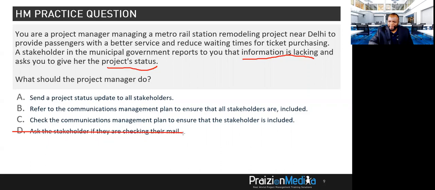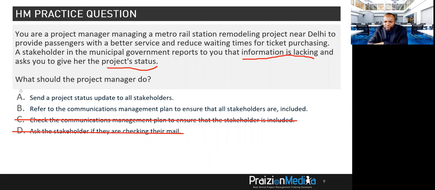Don't do that. No. C, check the communications management plan to ensure that the stakeholders are included. But I did include you. You were there. That's not going to solve the immediate problem either. PMI does a lot of that stuff in the questions. They'll bake in, ask the stakeholder if there's a problem. No, all those things don't help. All right, B, refer to the communications management plan to ensure that all stakeholders are included. Go to your plan. Everyone was included. I can't believe it. Everyone was included. Would you do that? Or would you send out a brand new message to everyone?